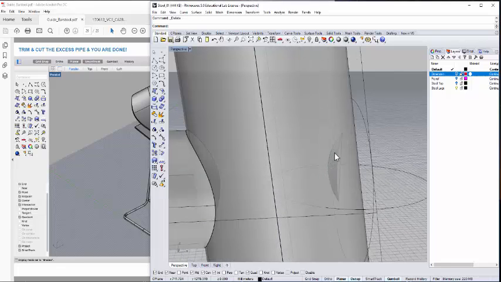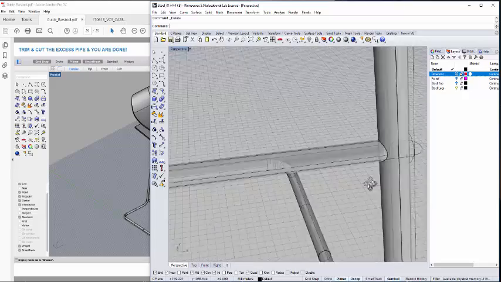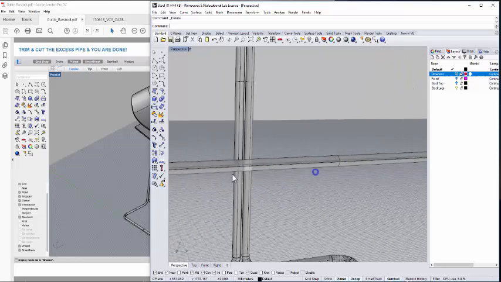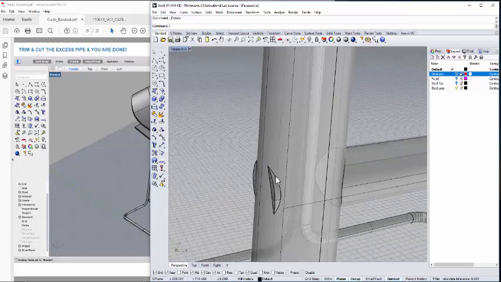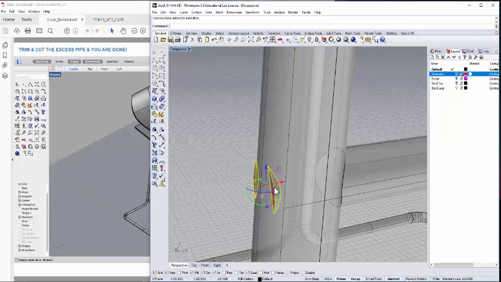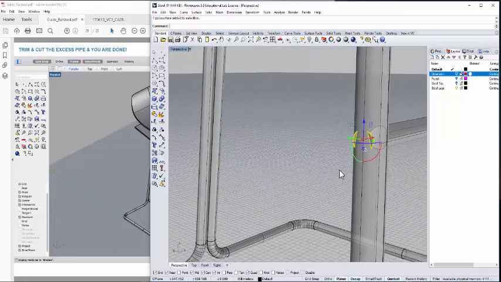All these small little edges here, because it's a curve. Wherever you have a curve and then you cut, you will have some excess, because in the end it's not a round surface top.